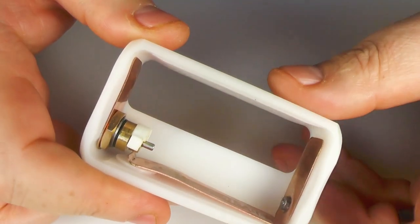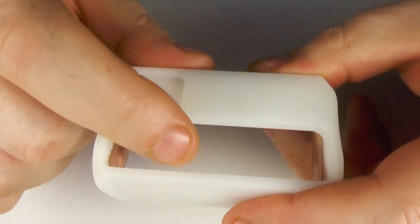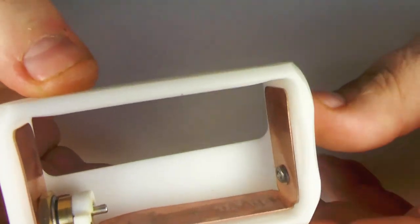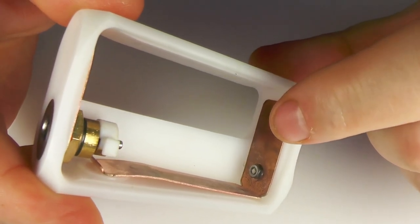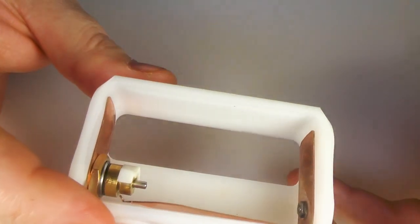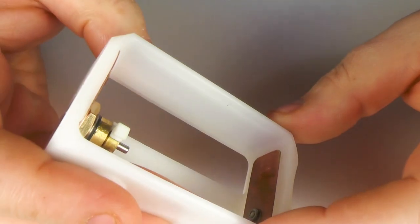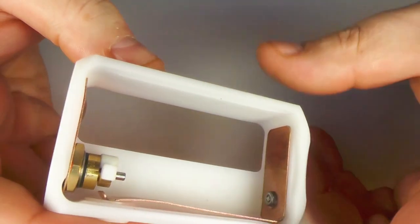Putting the batteries in and out of here I don't have any issues — it's very easy, it's the old slap and it pops out. You can also push your battery from the backside but that involves taking out the cover. I've got a little dimple here on the contact, but there was one up here when it arrived. I actually put this one in myself because with some of my batteries it just wouldn't fire — it wasn't making contact, even with VTC5s and things like that. I had to take the strip out and use one of the rods from modmaker.co.uk to create a dimple — just hammered the contact and now all my batteries work.